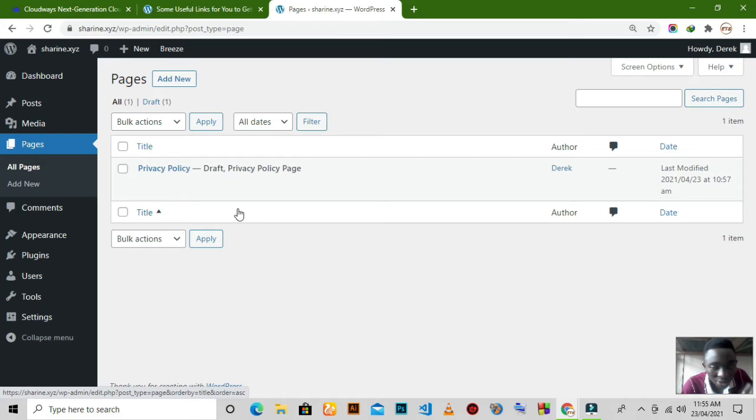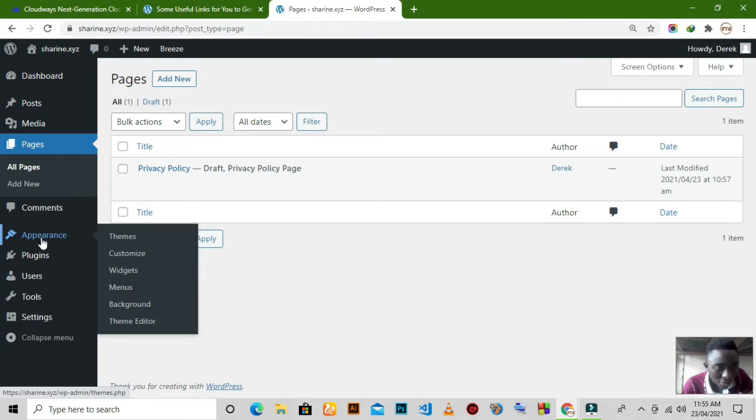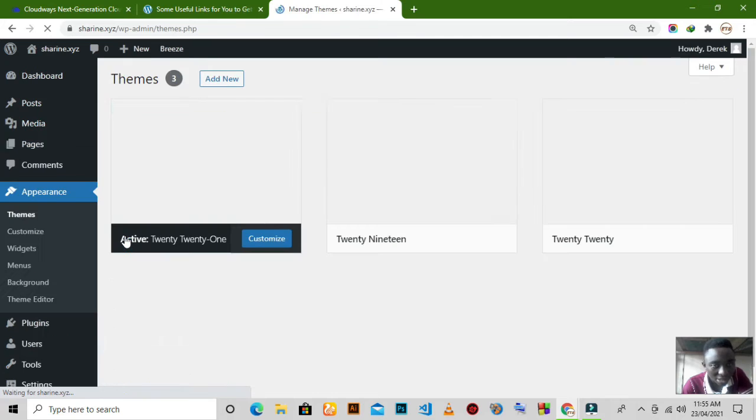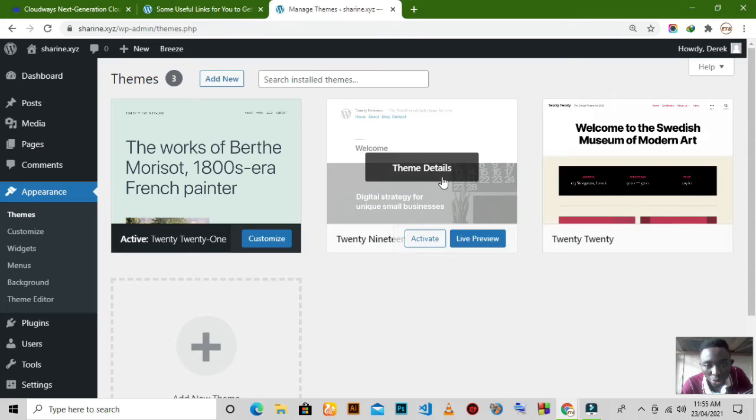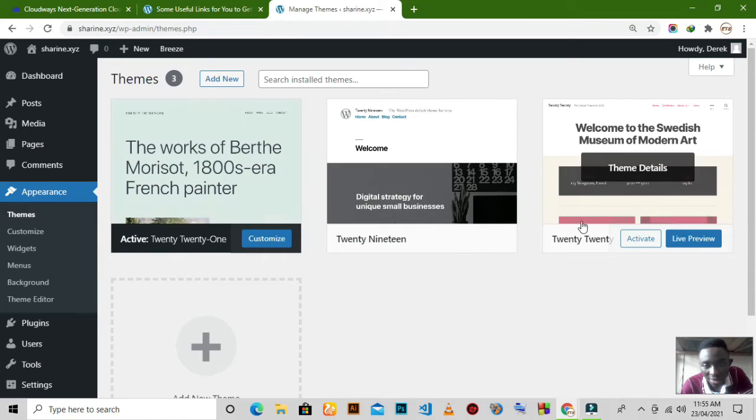What we are going to be doing now is cleaning up the themes. So I'll hover over Appearance, this menu will pop up, and then go to Themes and click on that. Now it opens. You see we have three themes. This is the 2020 default WordPress theme. Now, what is a theme? I'll talk about this right after here.